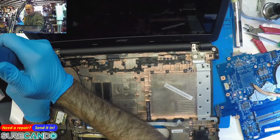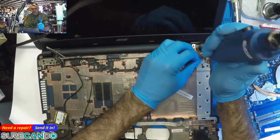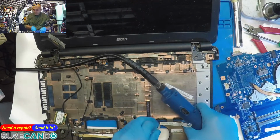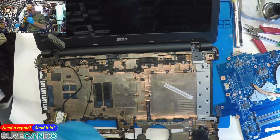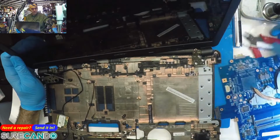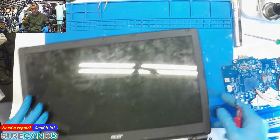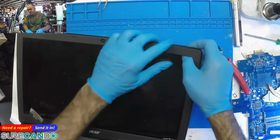Yeah, I'm not gonna bother with this screen. Oh, maybe there is something. Let me have a look. Some magnets, maybe. Okay, these screws are done. Okay. Well, straight into the bin.